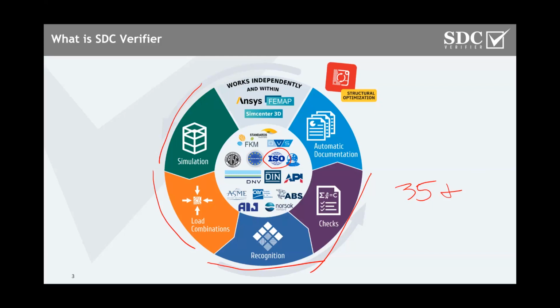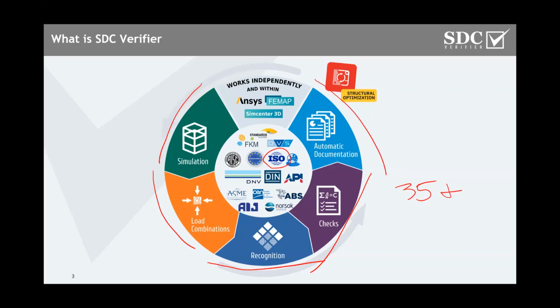Multiple codes are already in the library, but moreover, it is not anyhow limited, because you can also add your own codes. So it is possible to write checks to the library of SDC Verifier and store them. I know a lot of users do that for some custom routines and custom checks and their own rules. Also, it's possible to modify the existing ones. So the functionality of that is fairly unlimited.